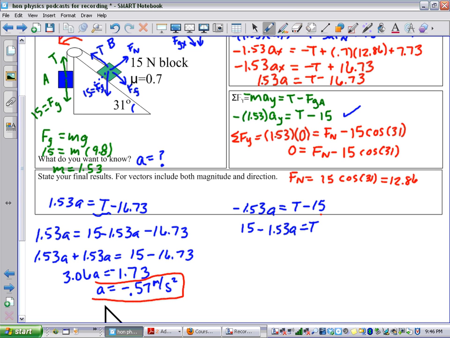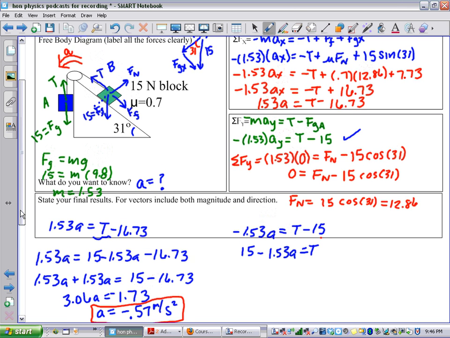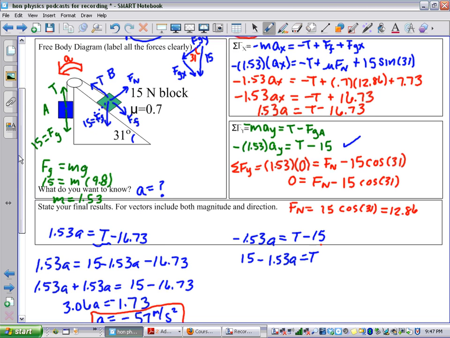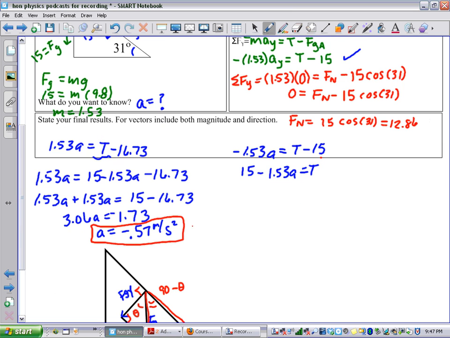Now, that will be the magnitude of my final answer, but the fact that it's negative takes us back to our picture. We assumed in the beginning, because we had to have a direction for our acceleration, that the blocks were going this way. Because we got a negative answer, we know the blocks are actually going this way. So that's what the negative tells us in our answer, and that is the magnitude of our final acceleration. If we'd gotten more than negative 9.8, we would know that our answer was not reasonable and that we'd made a mistake somewhere along the way.